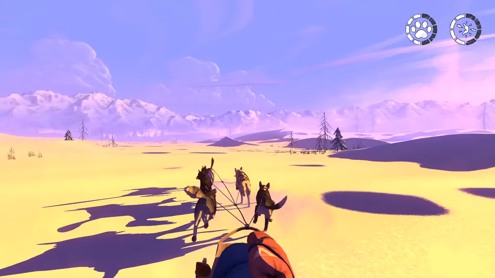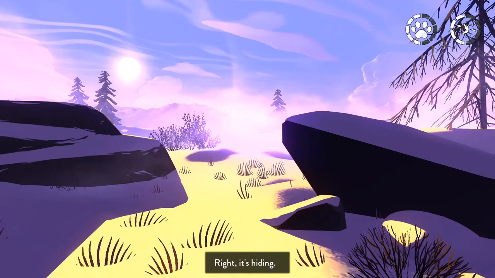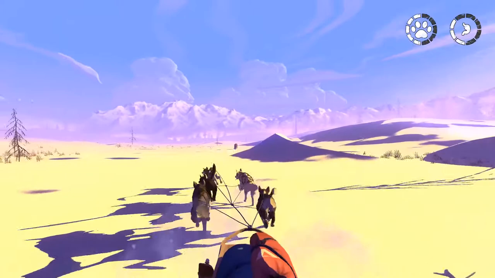How close do you think that wolf is? I wonder if you can ever find it. Right? It's hiding. Or maybe it's stalking us. A wild rum ham, yeah, I wish. With pineapple. Are you okay, pups? Let's get back out there. Oh, I see food. Oh no, it's a marker. Shame.